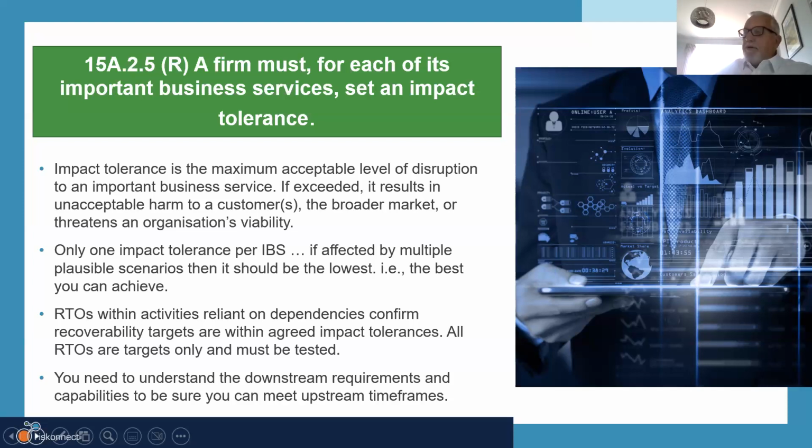To that point, for example, you may have decided that you're going to use a cyber event as your plausible scenario to set your impact tolerance. Well, if you're willing to push the impact tolerance out because of a cyber event, but in other situations you want to bring it in a bit quicker, for example, a hurricane, a natural disaster or political unrest, you've got to decide. As Ken said, you don't get extra points for being the quickest. You get points for meeting your commitments, which is, we will make sure we can recover within X amount of time.